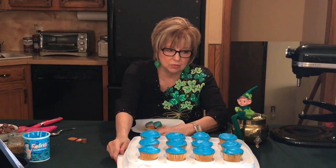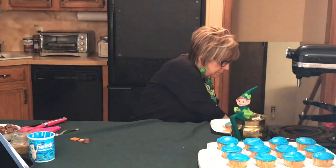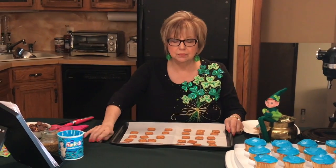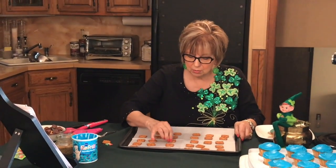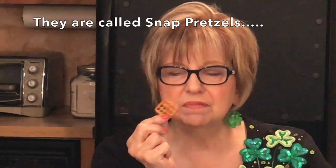So I'm gonna move this tray over with the cupcakes. And what I'm gonna do now is I used parchment paper and I lined a cookie sheet with these little pretzels. They sell them in all the stores. They're little squares. I can't remember, waffle pretzels or something of that nature, but you need the little square pretzels like this. I lined them up on my parchment paper. Now comes the fun part where we're gonna make our little pots of gold to put on top of our cupcakes.